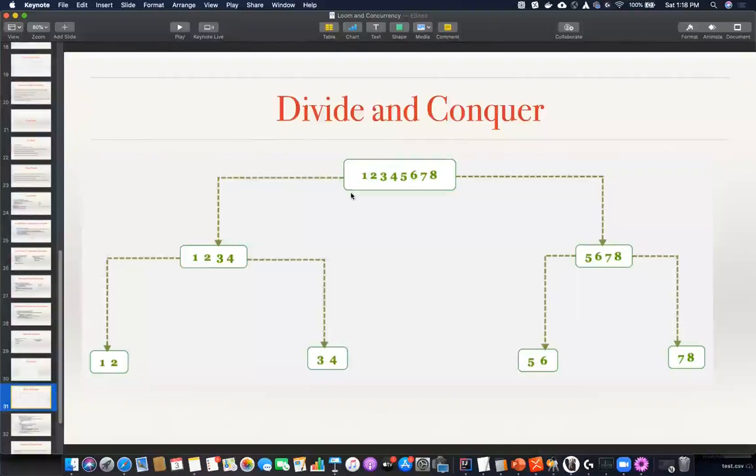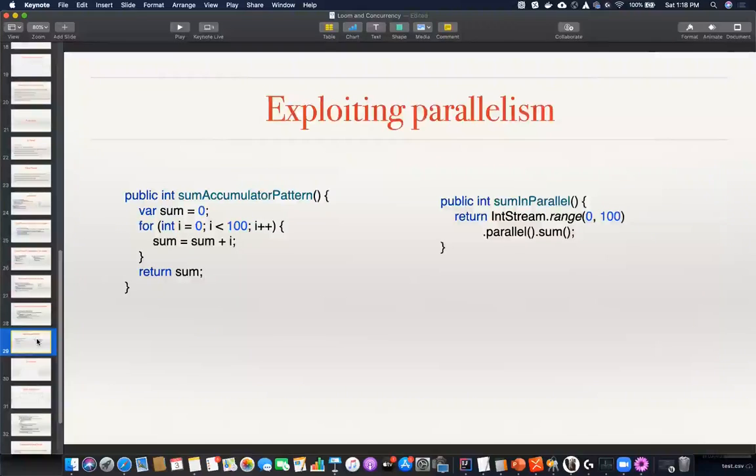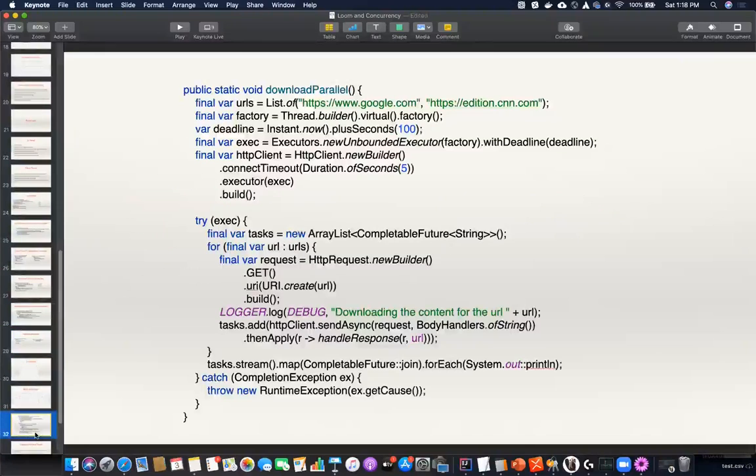Provided the sum actually doesn't depend on the pattern in which I accumulate, I don't need any ordering in that. So there are a lot of cases in this code where we overlook this kind of exploitable parallelism, and we just use the classic accumulator pattern. If there is a data flow dependency, you have to do that. But if there is no data flow dependency, you can easily parallelize it. And now let's see an example of how we can use the new structured concurrency to parallelize stuff.